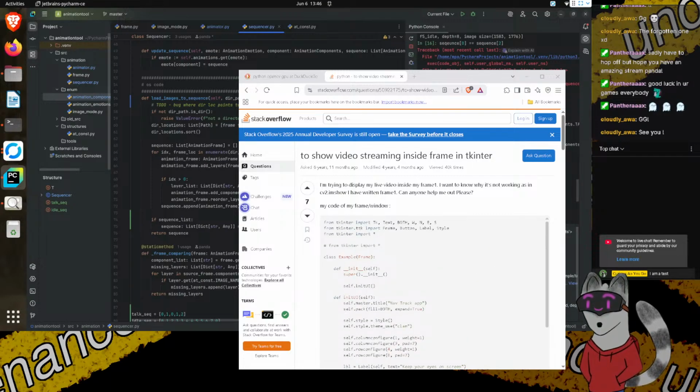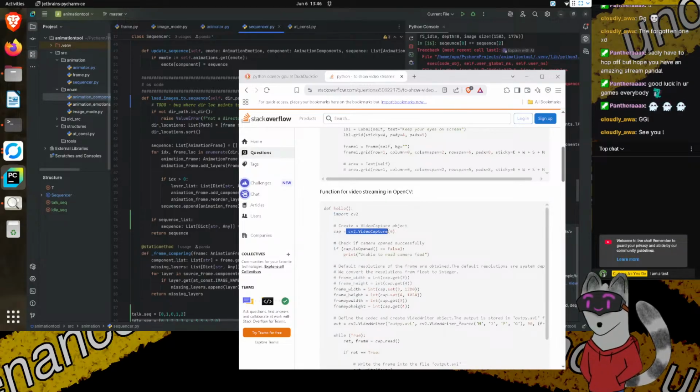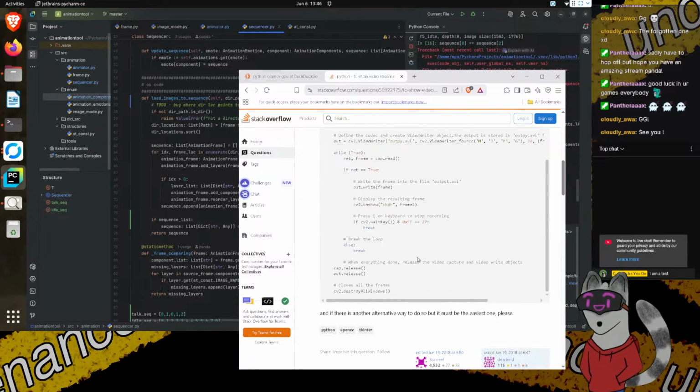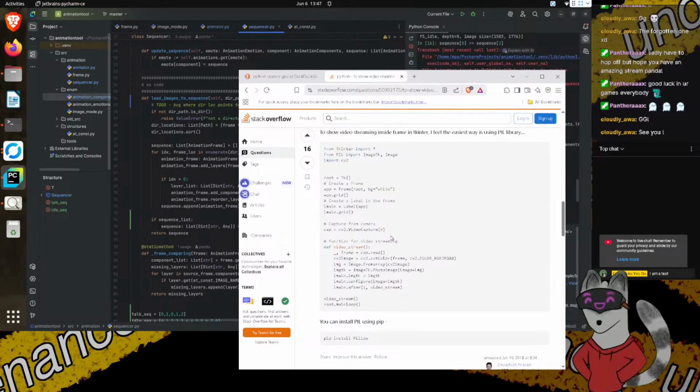And from here, what they were planning to use was CV2, so OpenCV. So I have a feeling that that's exactly what we're going to do. We're going to just use OpenCV and stream it to tkinter or to some window. I always recall though, whenever it came to video capturing, you could just automatically create a window with OpenCV. I don't ever recall having to send it to tkinter. But either way, this is what we're planning to do here.